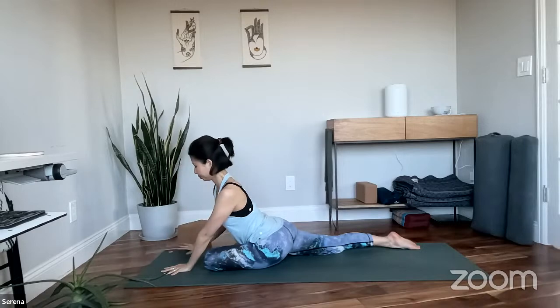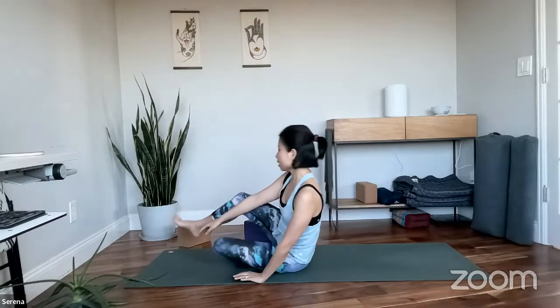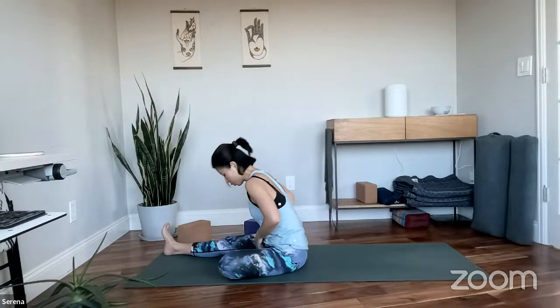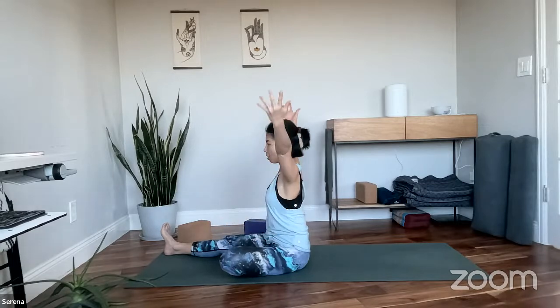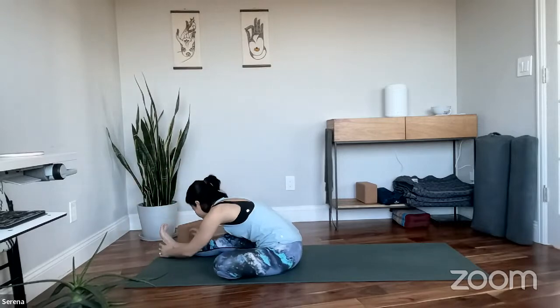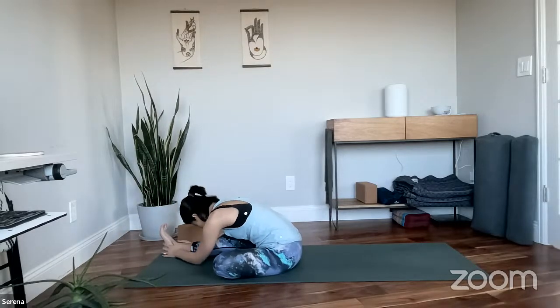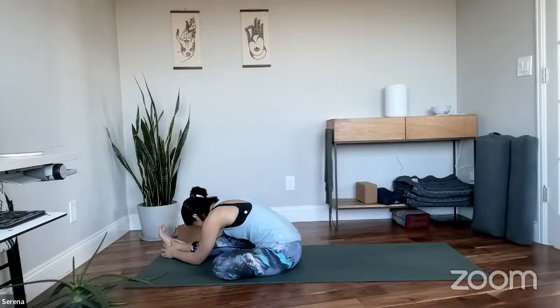Inhale, rise up. Then bring the right leg forward. Extend your right leg forward. Left foot towards the right inner thigh. Inhale, arms overhead. Exhale, fold towards your right straight leg. Inhale, one more time. And exhale, fold.